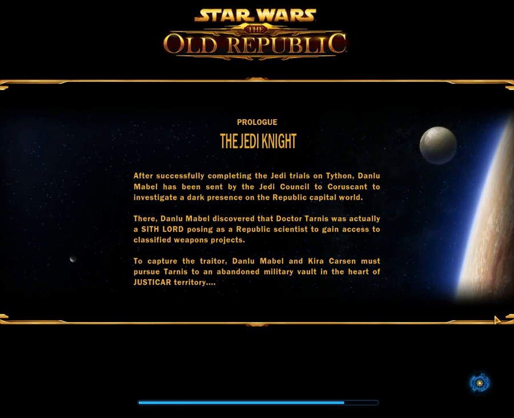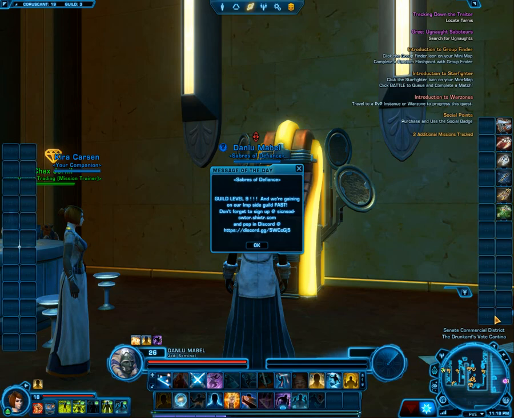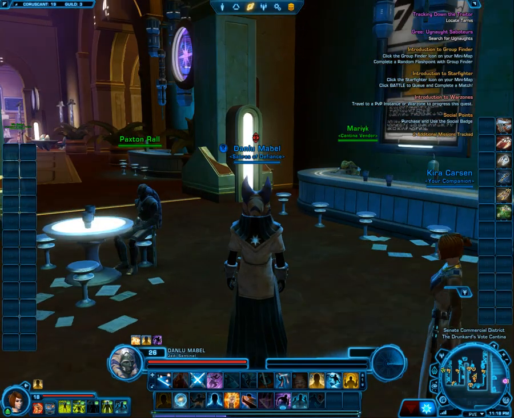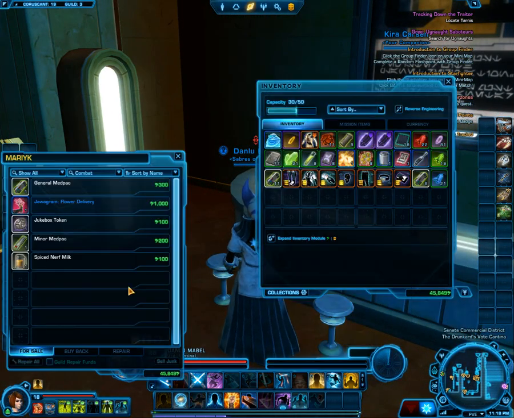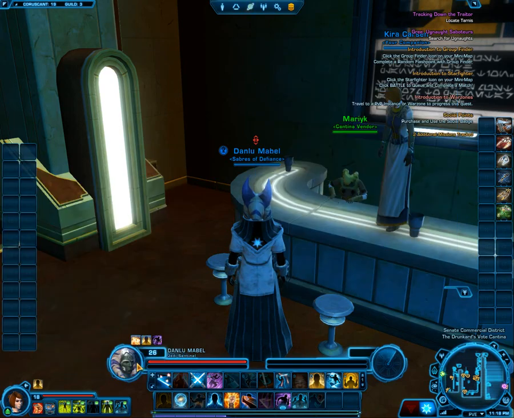Let's see how we get the Justicar Territory going. I believe there's technically two parts of the Justicar Territory. There's the Justicar Territory, and I want to say the Waterworks or something like that. I think the Waterworks was more of a second part to the Justicar Territory, but it's still not bad. I don't know if you really want to go through. We still got about 2 hours left on my buff here.